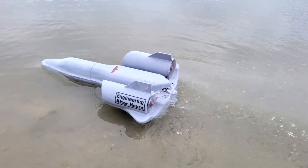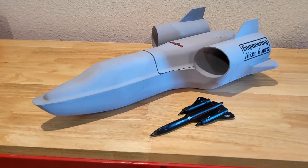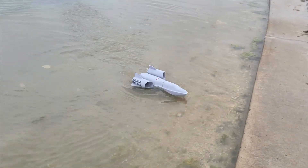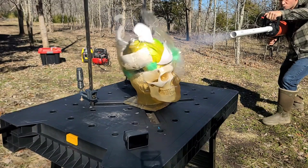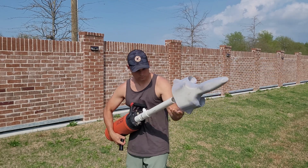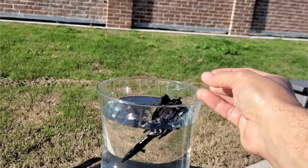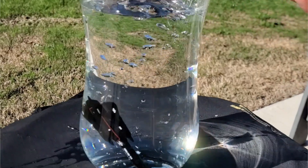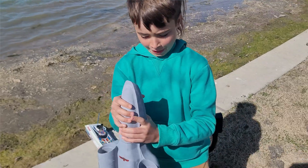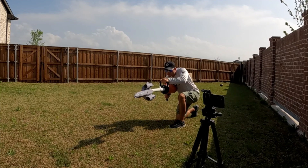I built an SR-71 boat because I am not capable of flying anything. I love this airplane because it's insanely fast, and I need this one to beat every other RC boat we have — otherwise it's getting blasted out of our Hot Wheels launcher so we can make certain it's the fastest RC boat we have at least one time. But boats are not airplanes, and that is a major problem for us.